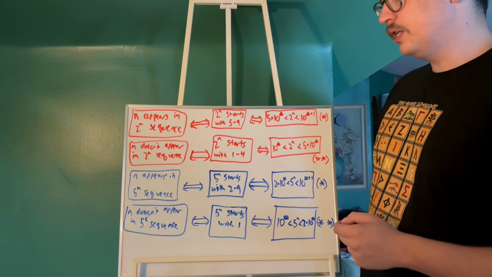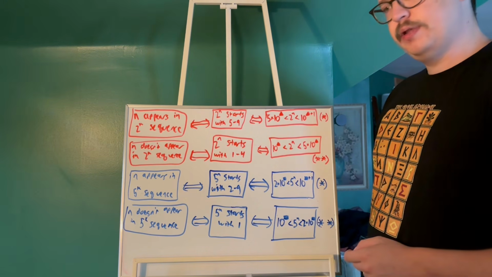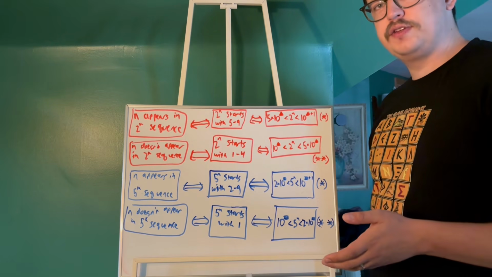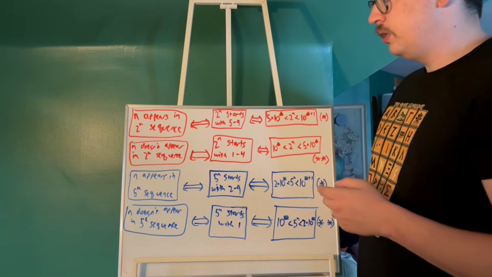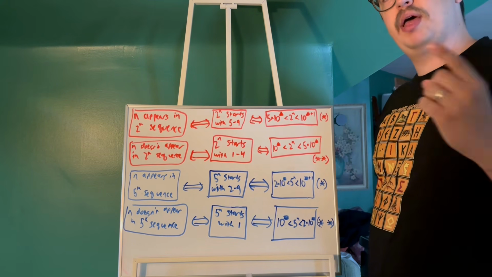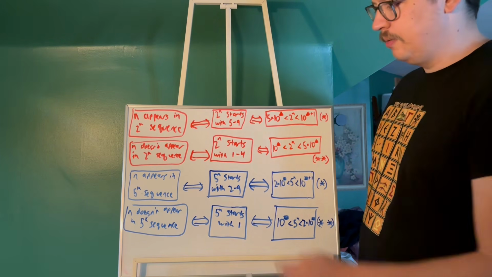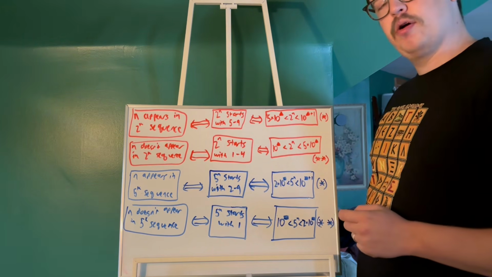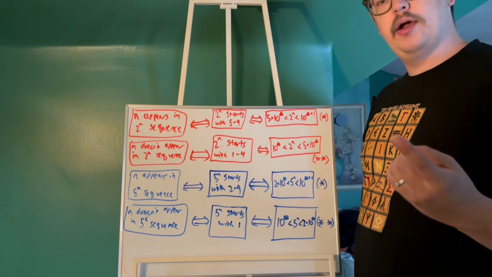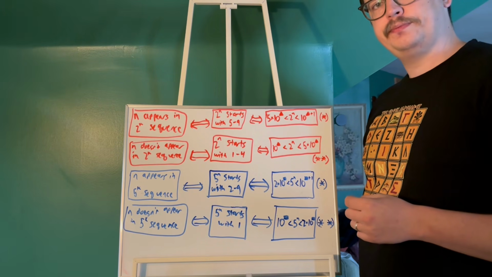n appears in the 5 to the k sequence if and only if 5 to the n starts with 2 through 9. And doesn't appear in the 5 to the k sequence if and only if 5 to the n starts with 1. Now these shouldn't be very difficult to figure out why they're true. For example, this one, 2 to the n starts with 5 through 9. That is only necessary so that when you multiply by 2, it carries and rolls over to the next number of digits. And similarly down here, if you have a power of 5 that starts with 2 through 9, you multiply by 5, it's going to roll over and carry into the next number of digits. And that's not true if it starts with 1.